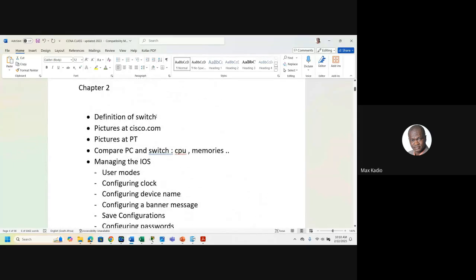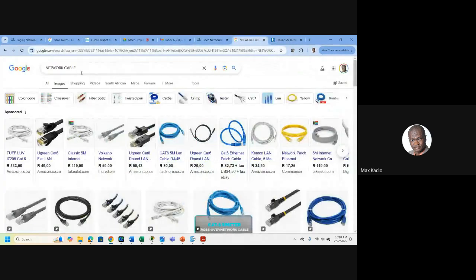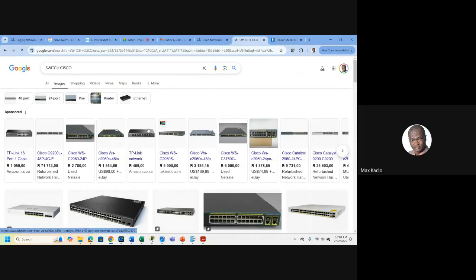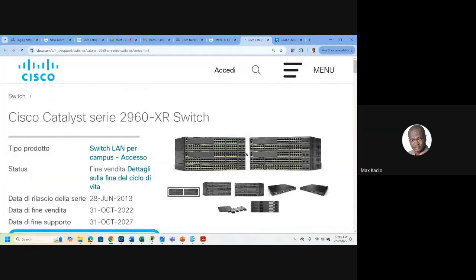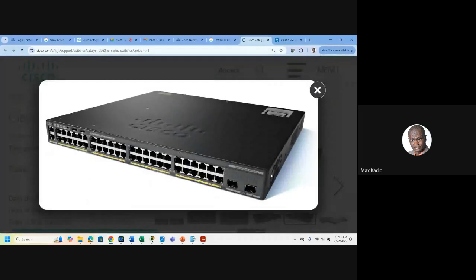When you have your switch, I did show you a picture of a switch already. If you don't know, you go to Google or YouTube, search switch, Cisco, and you'll get some switches here. So this is a switch, very important. Each port is a PC. Why?